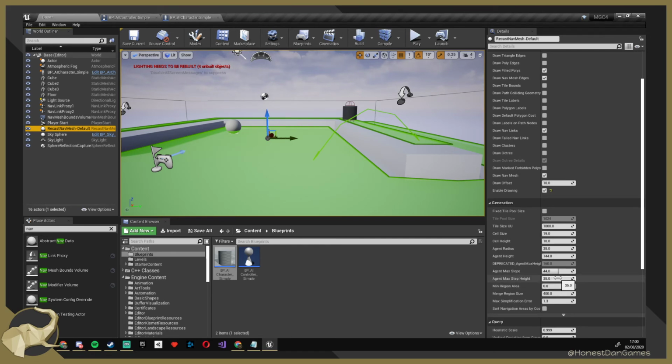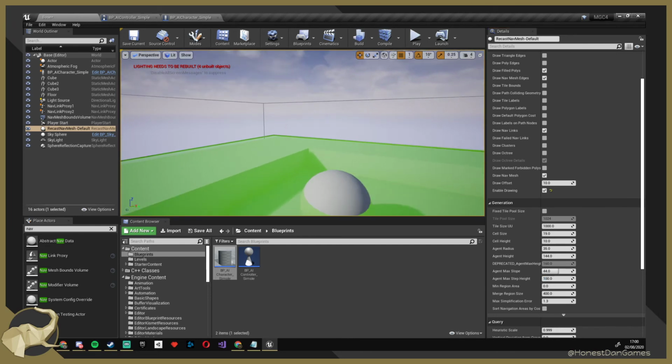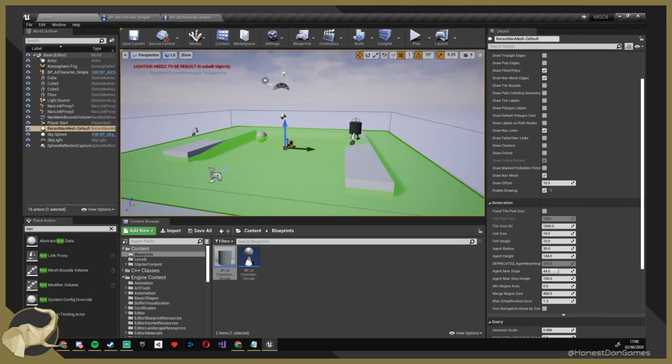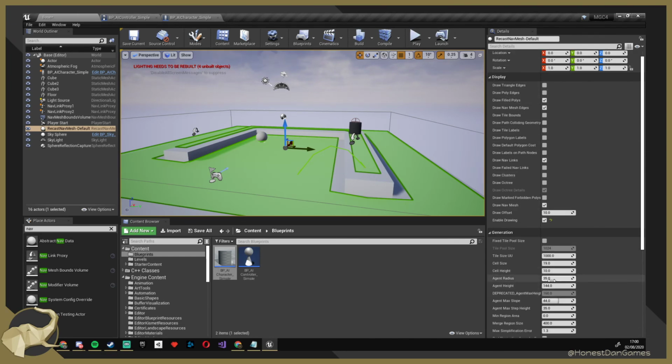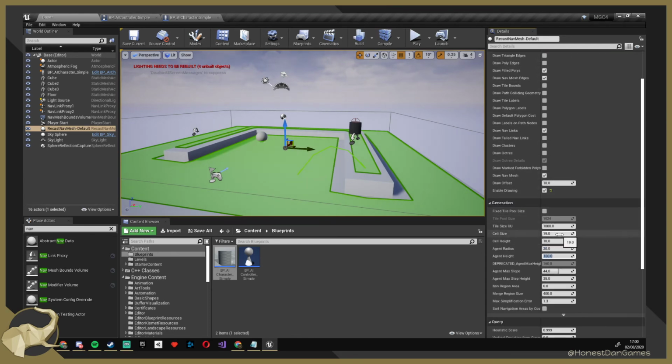We change the max step height to a bigger thing. Change it to 100. Oh no, yeah, that's not going to work. That means that they can actually... Yeah, we don't want to do that. It could be to do with the agent size as well, possibly. We can make it a little bit thinner. Like Bruno said, we can make the cell size a bit smaller as well.